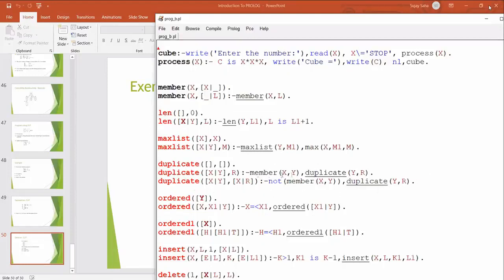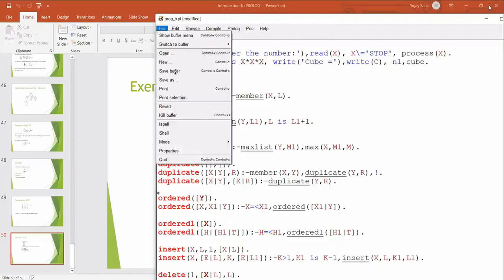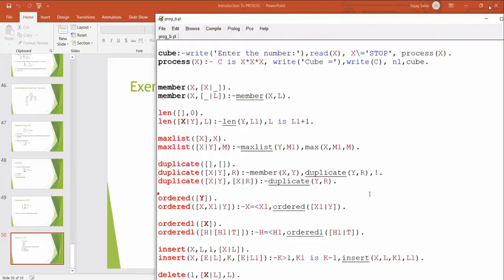Can anyone tell me this program? Yeah. So this condition will not be removed. Right? So this is the application of cut.